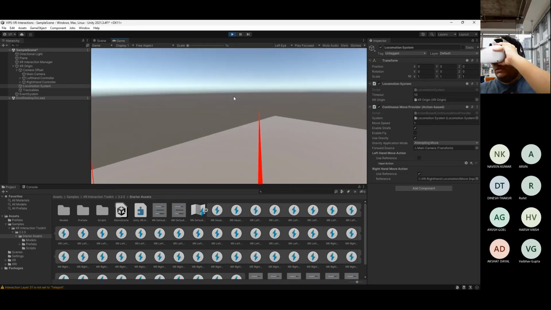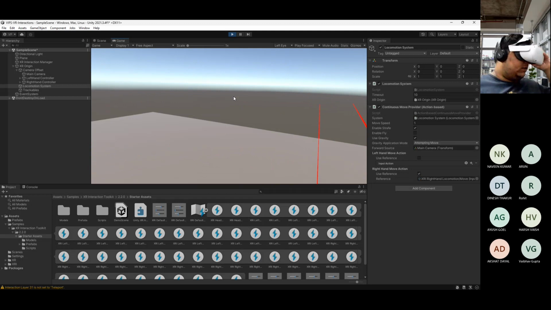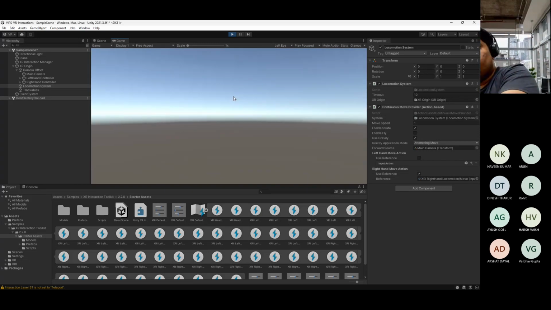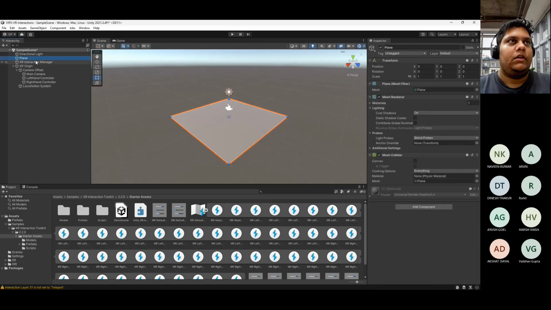As you can see, I'm moving, but you will see it as a bit weird because there are no objects in the scene. Let me add a few objects so that the representation is actually there.